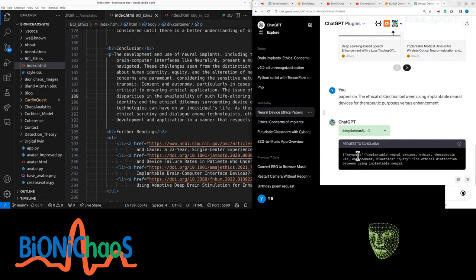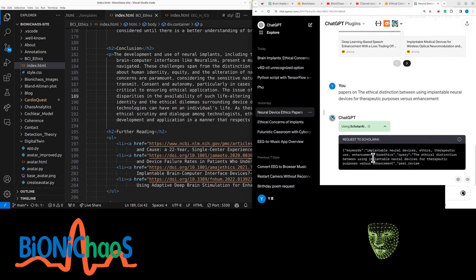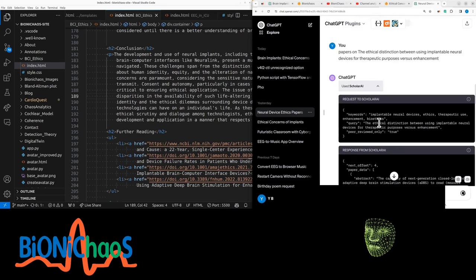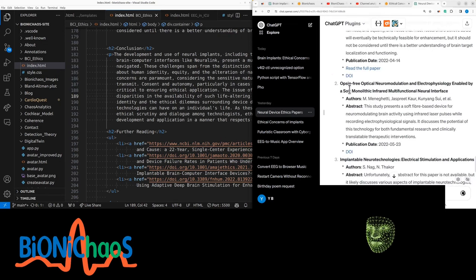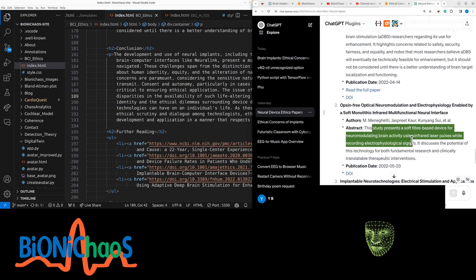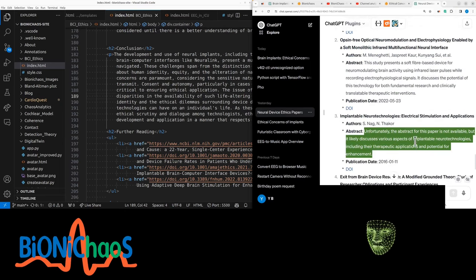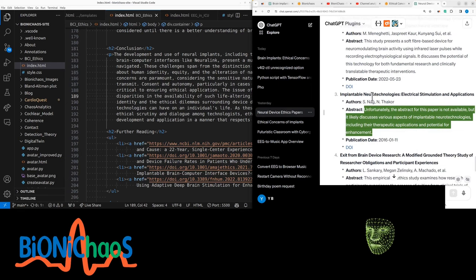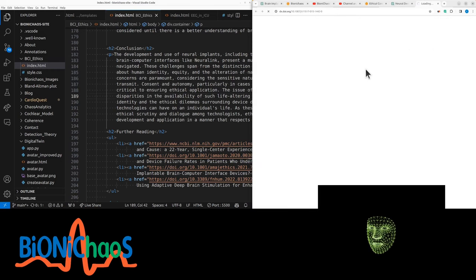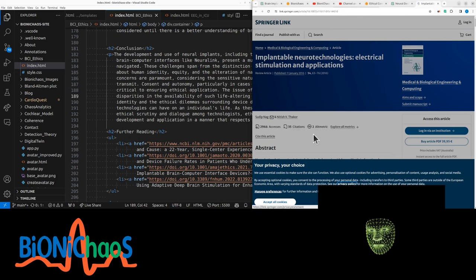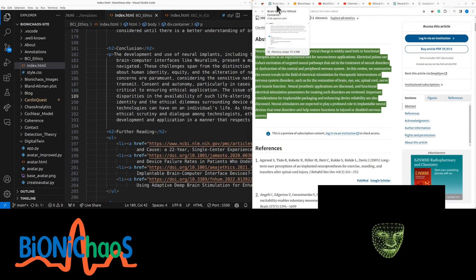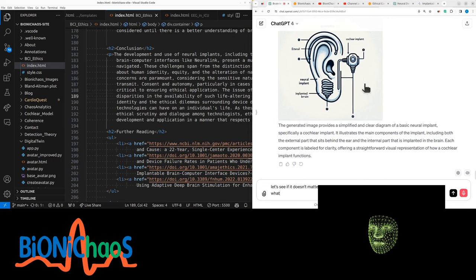Yeah, so it's using this OpenAI plugin. Essentially it's doing a Google Scholar search using these terms. Right, so we used the first one already. The second one doesn't seem to be relevant because it doesn't seem to mention any ethical concerns. It says the abstract of the third one is not available. The title doesn't seem to be relevant. It's from 2016. Study DOI link working, yes. So it's good. Why couldn't it pick up the abstract from this? Right, well, it's not quite relevant.